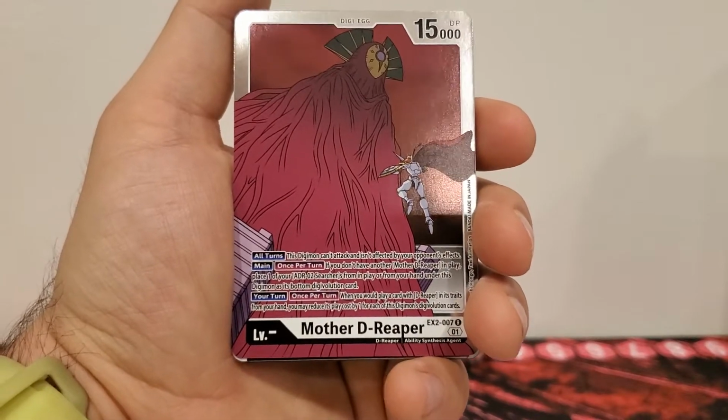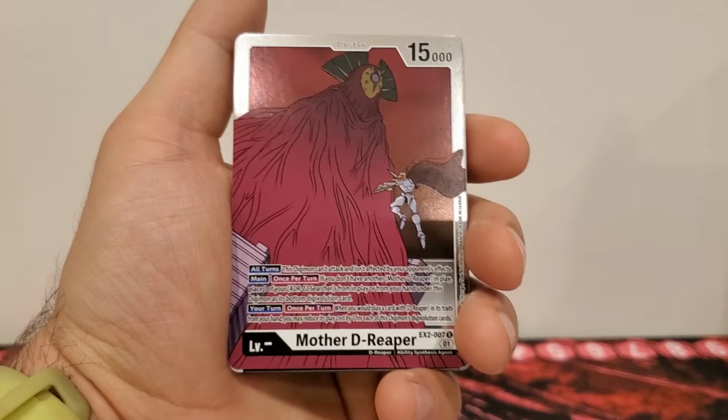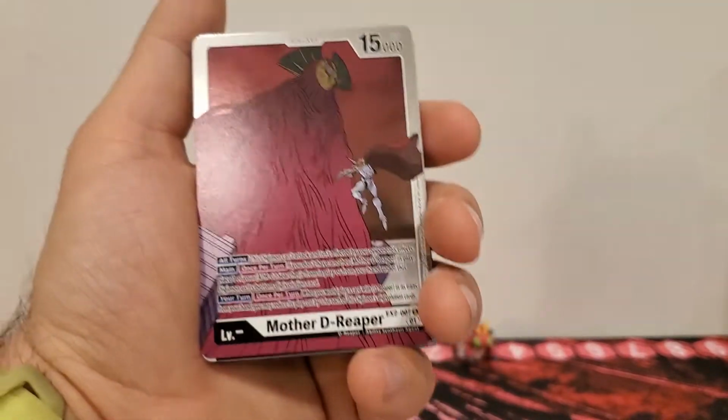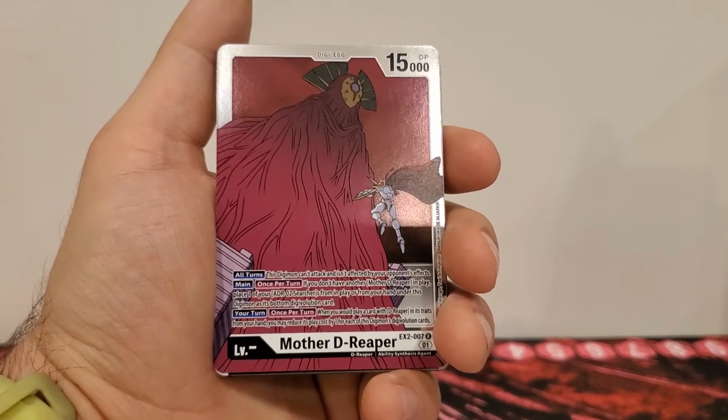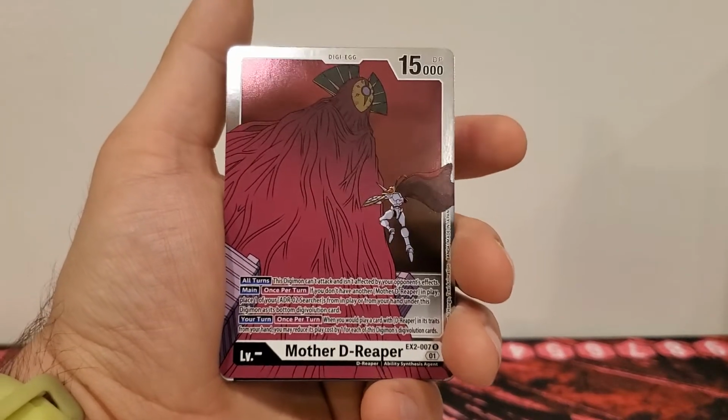So the idea is to put searchers underneath it to reduce the cost of one of the other D Reapers that you'll play that turn by the set amount, and having searchers underneath this powers them up by the searcher's ability.